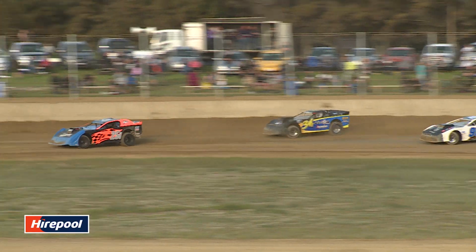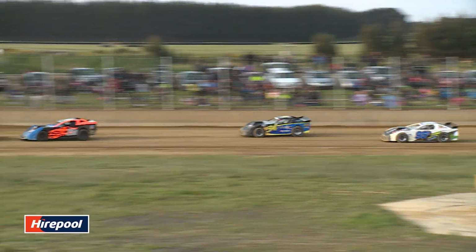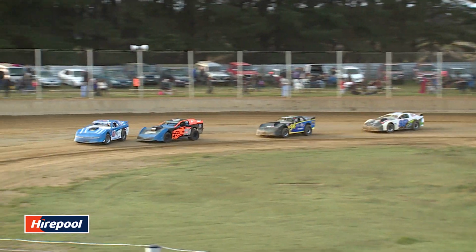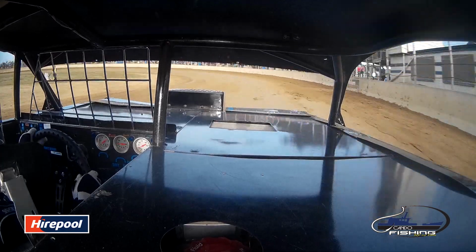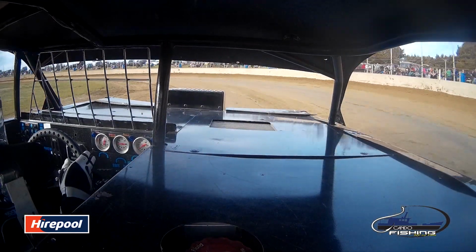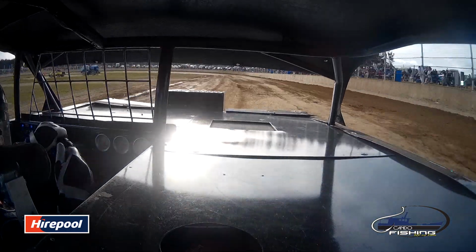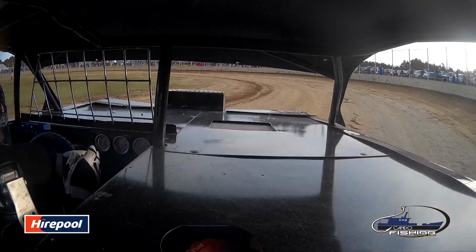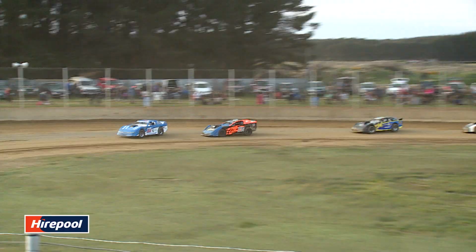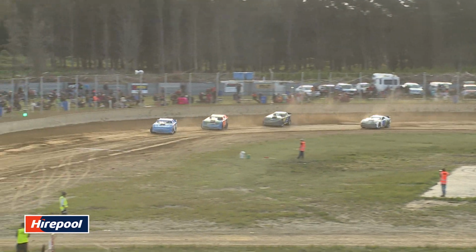So at the moment, 492, the Can-Do Fishing Hypermac Mustang of Campbell McManaway, he's out in front, currently leading 12, which is Paul Wright in second place, but Wright's coming under a wee bit of pressure there now from Dixon. Ray Stewart currently holding fourth place, then Owen Dixon. Paul Renton wanting to try and get into this pack as well after his bit of a spin down in turn 3 before.